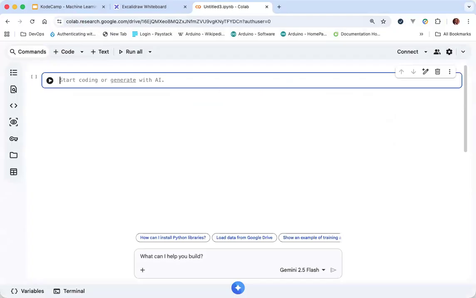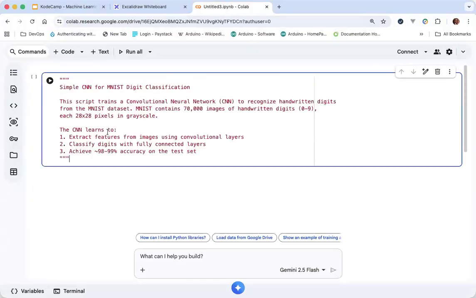So remember, spend more time on the theory than in the code, because my thinking is that if you understand the concepts, coding becomes easy, right?